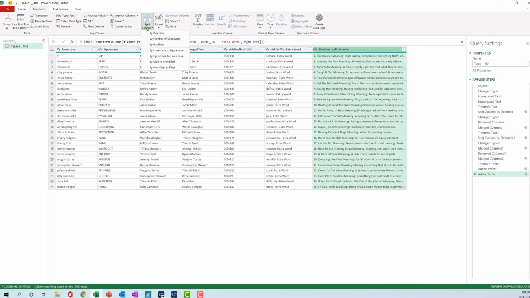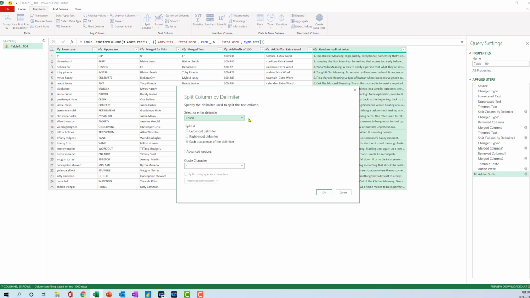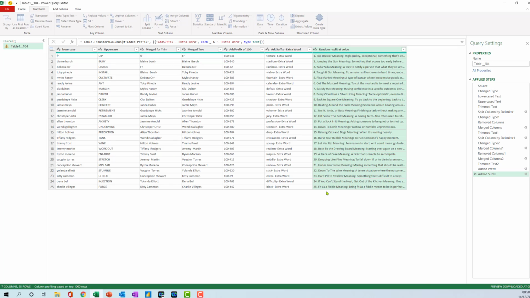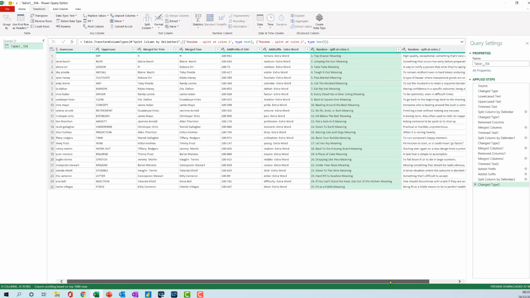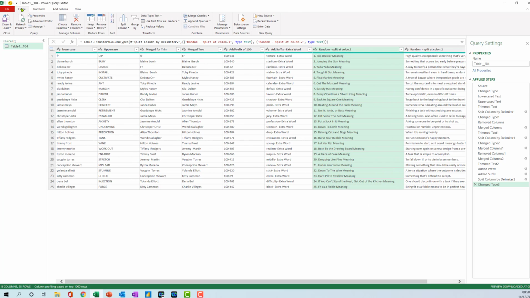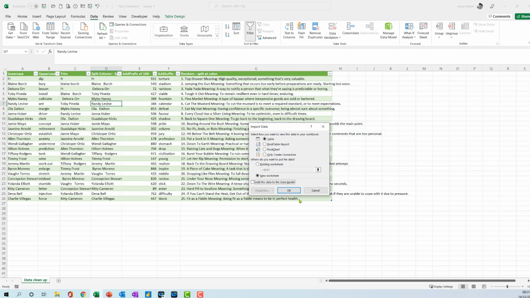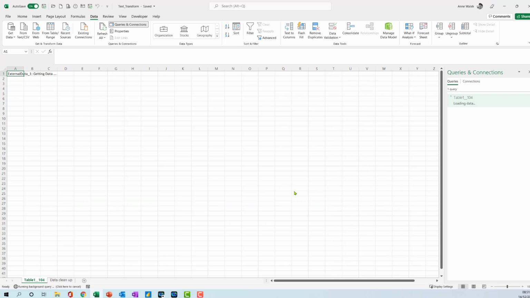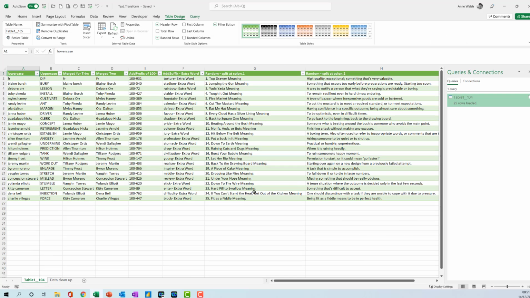And the last one here is I just want to split it at the colon. Highlight it here, Split Column, and just say split at a delimiter. Now, if you also notice here, there's a number of other options like by lowercase, uppercase, lowercase, digit to non-digit. I'm just going to stick with the delimiter, colon. I'm just going to do the leftmost delimiter and just click OK. And that splits it out as well. Right. Now, once you've got it all done, I then need to go up here to Home and go Close and Load To. I'm just going to load as a new table. And there we go. Nice and clean and ready to go.